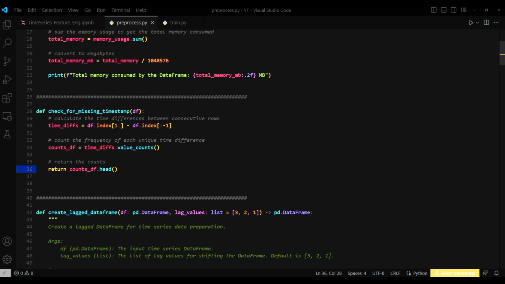And then with that, I'm getting these time deltas, and then I'm applying the value_counts method on it, which will count the frequency of each unique time difference and returns a pandas series object with the counts as values and the unique time differences as indices.